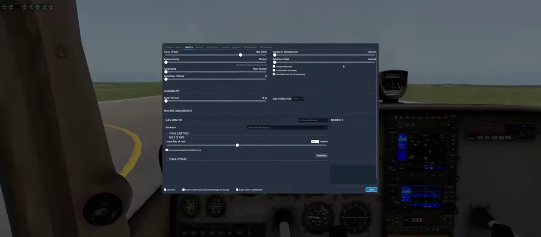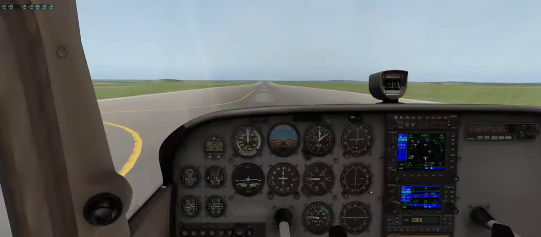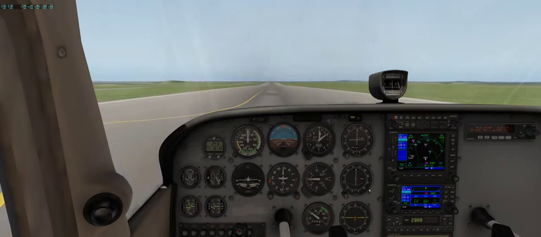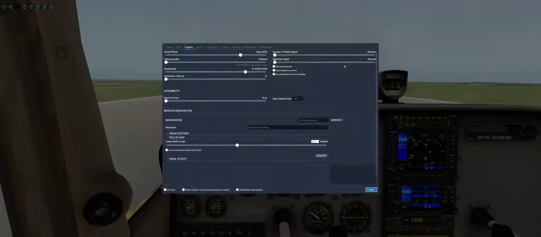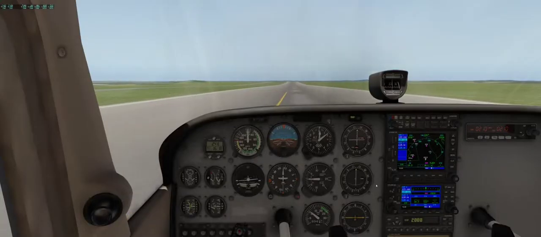So let me put it all back. We had anti-aliasing, I think, was all the way up here. And we see the problem. And if I back off anti-aliasing, it's going to go away eventually.